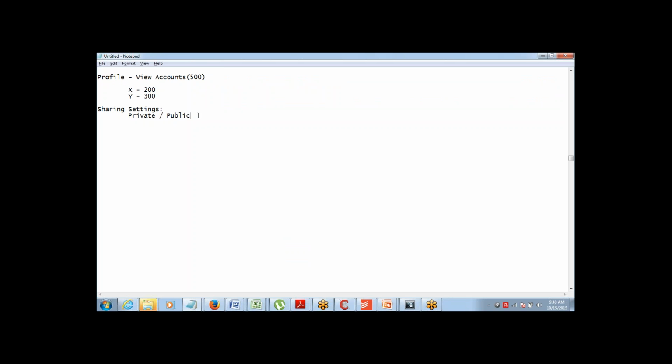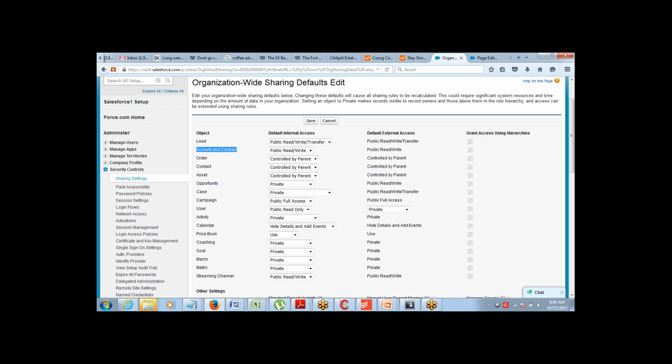Sharing settings is the concept, and under that the option is called organization wide default, which is also called OWD. So that's how it is.